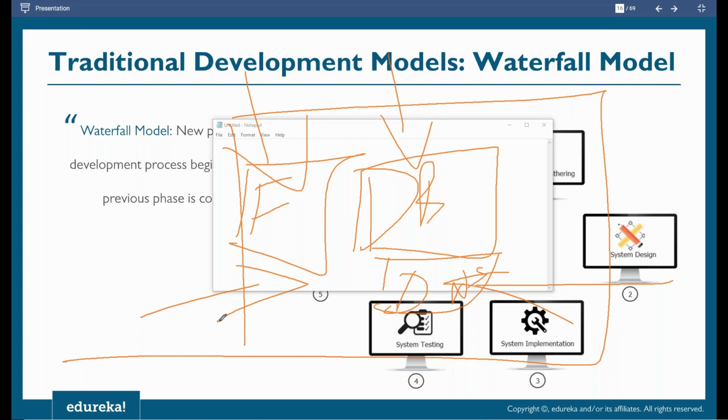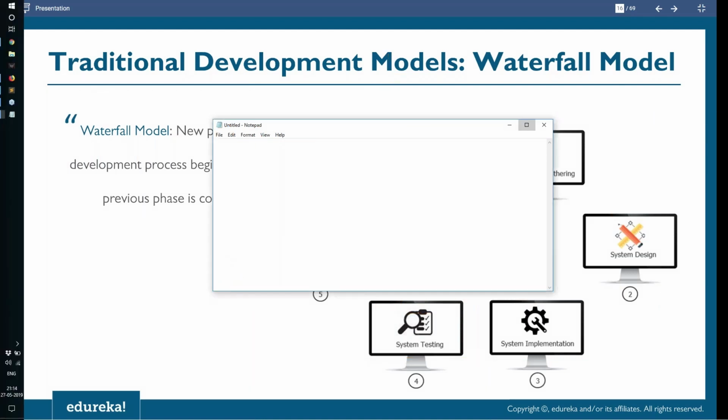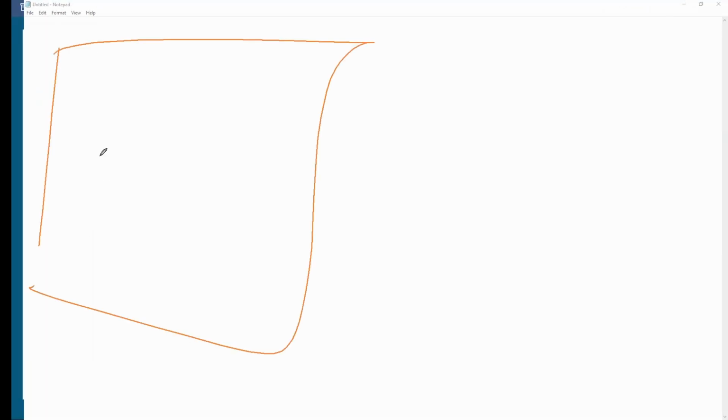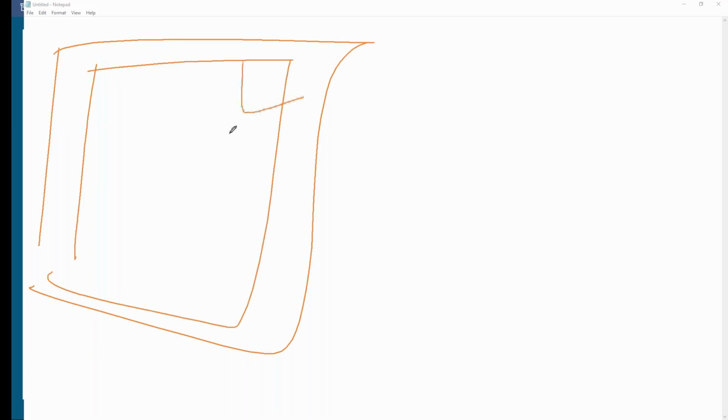Now, obviously this is a very simplified diagram of a waterfall model, but think about it this way. Take Amazon.in or Amazon.com for example. If Amazon.com was a monolithic application, or if it was built on a waterfall methodology, it would be a single application. So Amazon.in, here's my website, here's my shopping cart, here's my checkout process, here's my payment gateway.